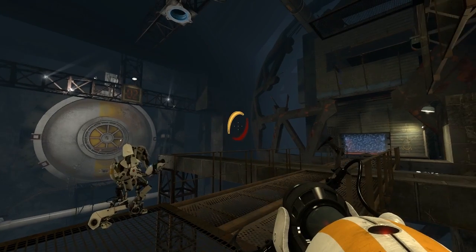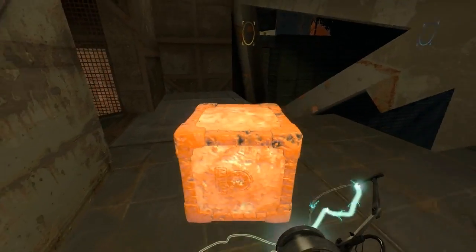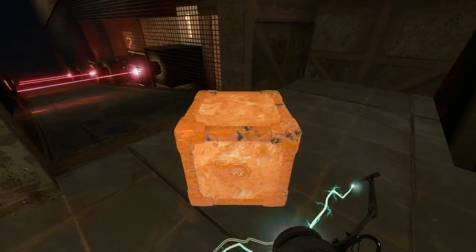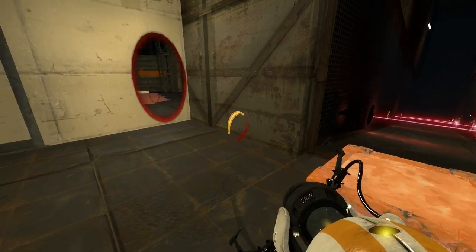I don't know. I don't think so. Just set it on the top where it's flat, and then nudge it until it starts moving. Then I'll take the right again and run. And then run back through your portals.